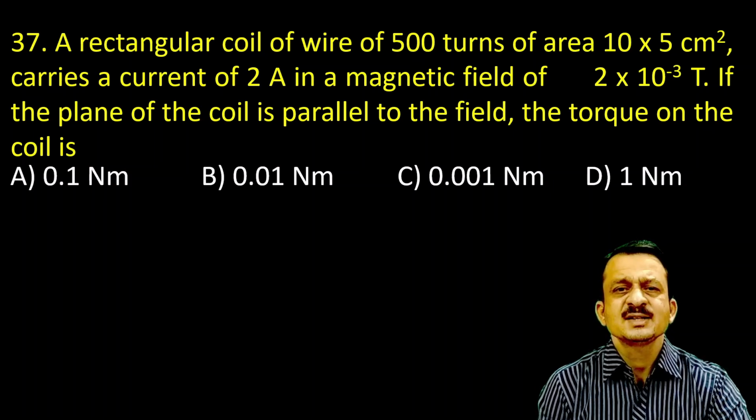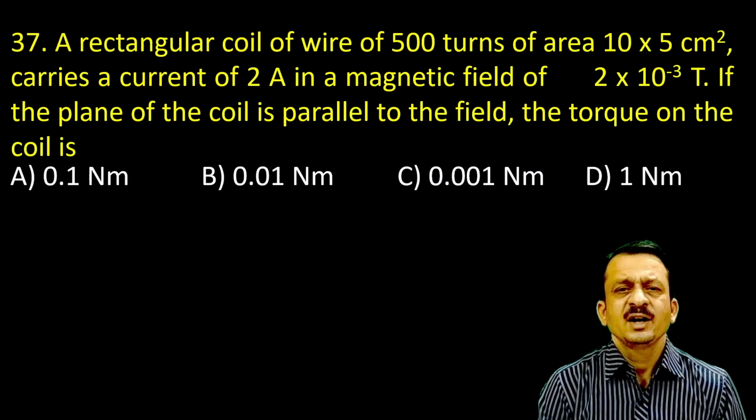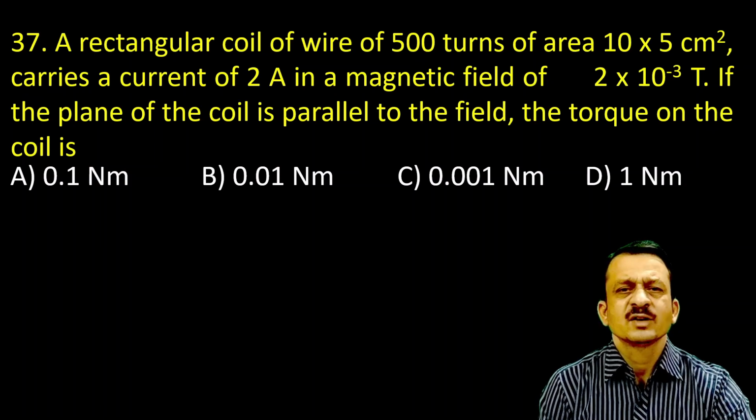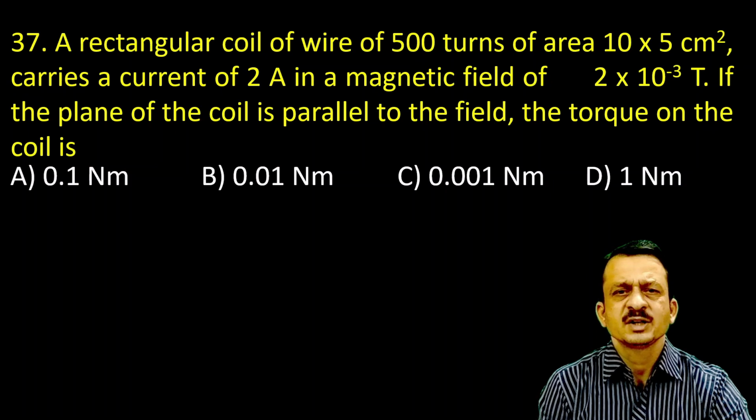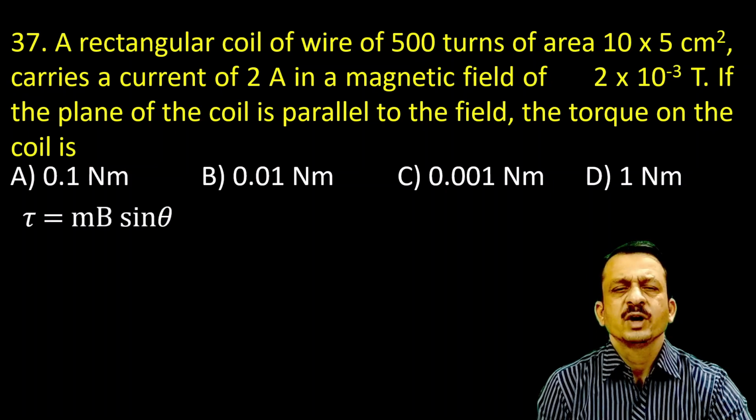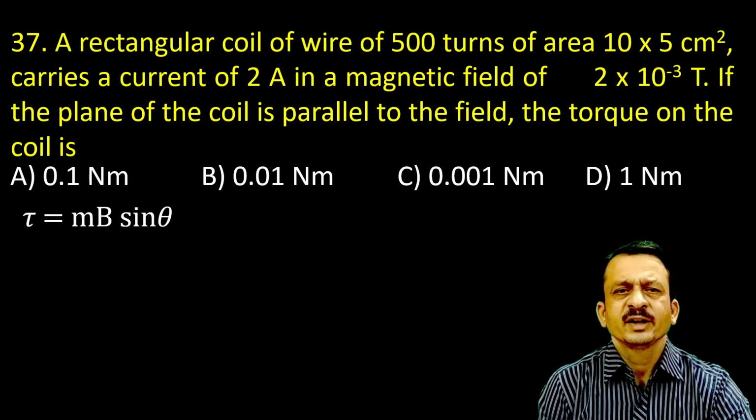Here theta is the angle between the direction of the magnetic moment, which is perpendicular to the plane, and the field. Magnetic moment and field are perpendicular. Therefore theta is 90 degrees here. You have to choose that. Okay, that point is very, very clear. Now torque is given by mB sin theta. Even though they have given parallel, if we think that theta is equal to 0, therefore obviously the answer becomes 0.